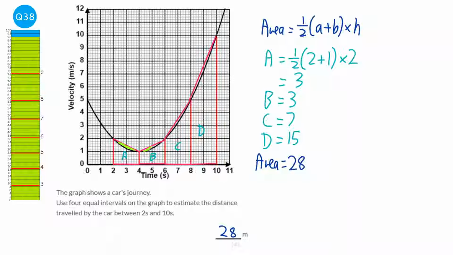Now notice, this is useful for some questions, notice that actually there's a bit of a gap here, and I'm just going to shade it in green. It's a bit of a gap between our trapezium and the actual distance under the curve. So here the trapezium is actually adding on a little bit more area than we want it to. And what you'll find is a curve that looks like this, the trapeziums will actually add too much, so the area will be too big, and for curves like that, the trapeziums will actually not give enough area. So sometimes there's questions on whether it's an overestimate or an underestimate, and that's how you can tell.